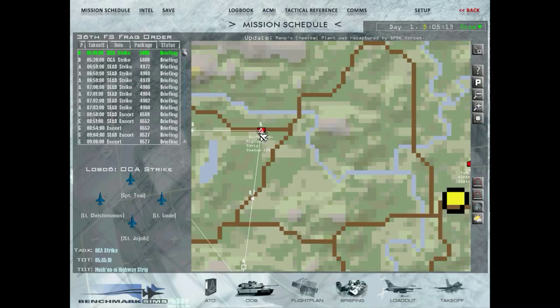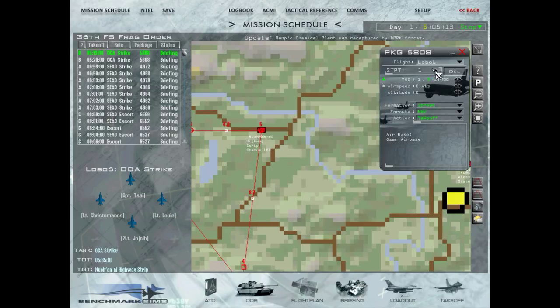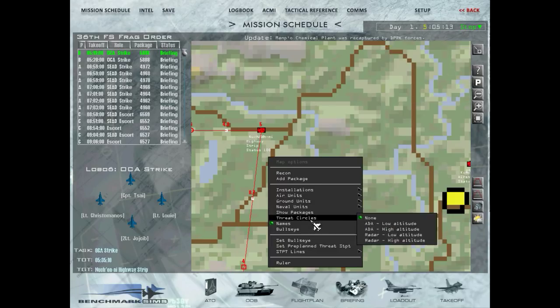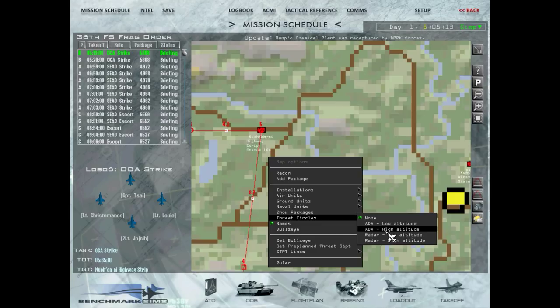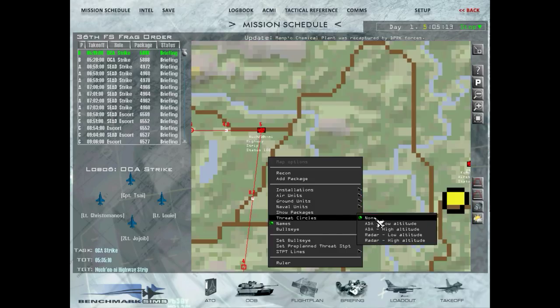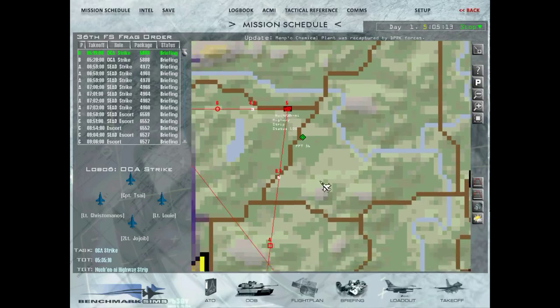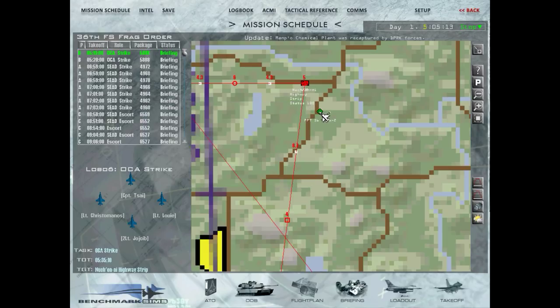They shouldn't be too much of a problem, but what we can do, let's go in here. I don't want to add to the flight plan. That's not what I wanted to do. There we go. Tight circles. This is what I want. Where is it? Is it tight circles? ADA high altitude. Nope, that's not right. Add package, ruler, lines, bullseye. Nope, that's not what I wanted.